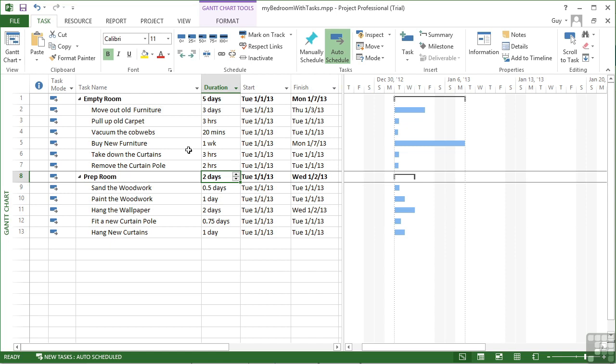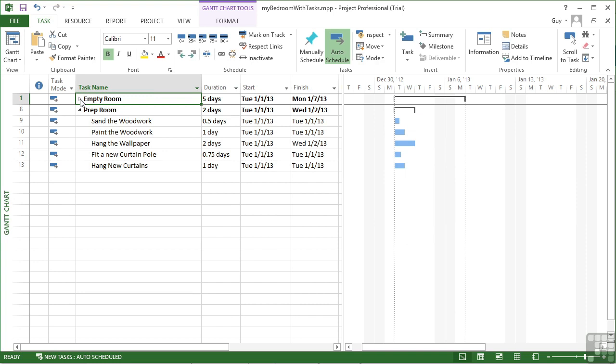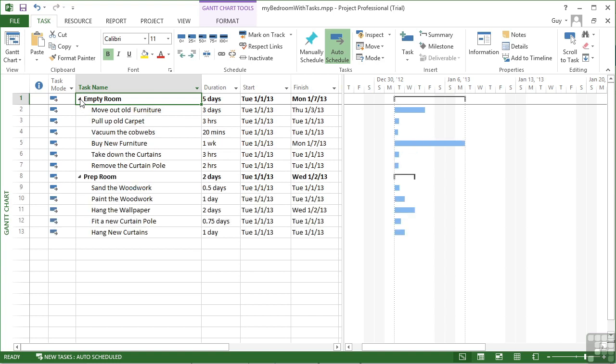So it's just a logical way of breaking your tasks down into groups. Once they're broken down into groups, they can then be compacted. So the little triangle there, if I click, you see it compacts the empty room section, so I don't need to see it anymore. It's not showing on the Gantt chart, it's not showing in the task list. So on a project with hundreds and hundreds of tasks, this is a good way of being able to contract sections so you can be looking at what effectively could be the current active section. So that's summary tasks in Microsoft Project.